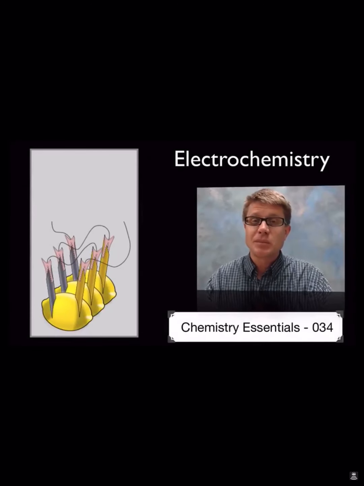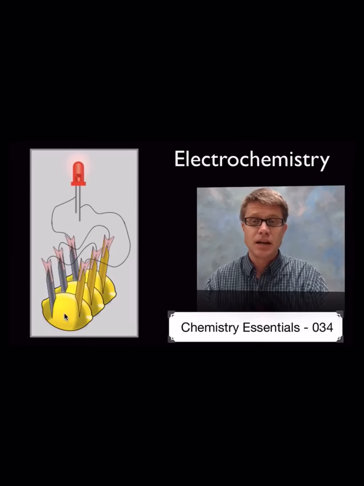Hi, it's Mr. Anderson, and this is Chemistry Essentials video 34, which is on electrochemistry. In electrochemistry, what we're doing is generating current. We're actually generating moving electrons in a reaction, or we're requiring those. And so if you don't understand what a redox reaction is, you may want to look at that video. But a great example of electrochemistry could be a lemon battery. All we're doing is inserting two pieces of metal into the lemon, and we're going to generate voltage. Now, you'd have to hook it up to a pretty sensitive voltmeter to measure that voltage, but if we hook a number of lemon batteries up in series, we could actually light a little LED.